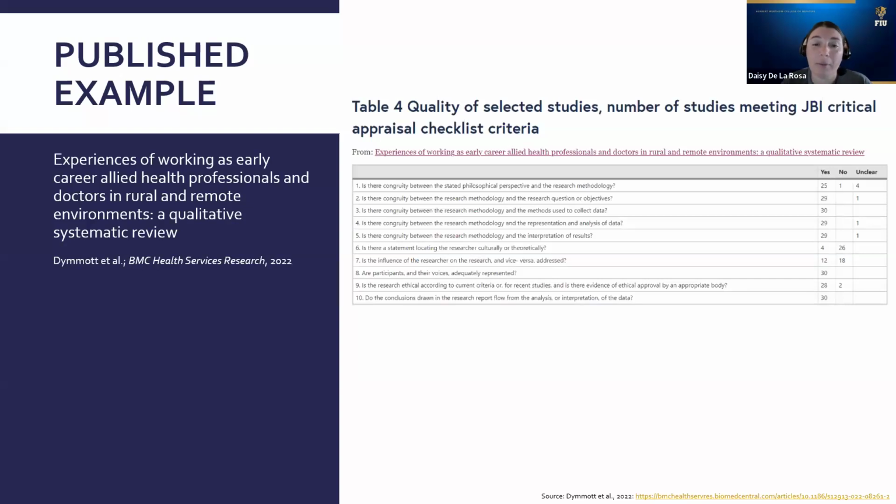And then this particular published systematic review actually summarized the results, and that's good. That's a best practice, and it's going to look different. Like this one looks like this. Sometimes you'll see it with red, green, and yellow as an indicator of quality. So here they summarized all the questions and let us know how many studies met that criteria.